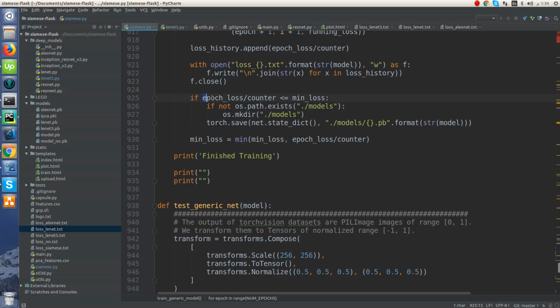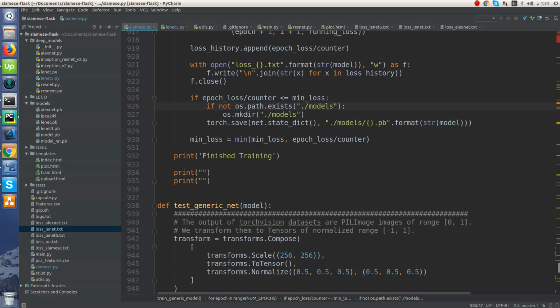Here we are saying if this epoch has got a loss less than the minimum loss, which was initialized to 1 power 100, then this is a good model. There are other methods to say that this is a good model. Usually you divide your data into training, validation, and testing sets. You see which model has got the best accuracy on the validation or on the testing set, and then save that model. Here we said that loss is our metric to consider this a good candidate to be our final model.